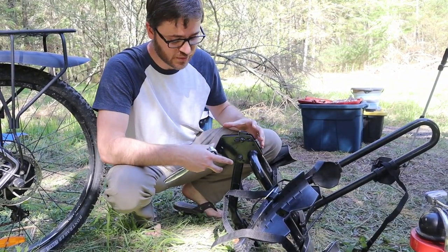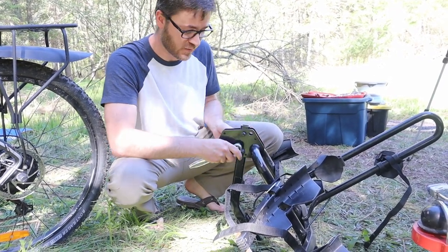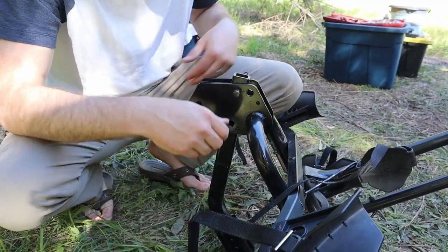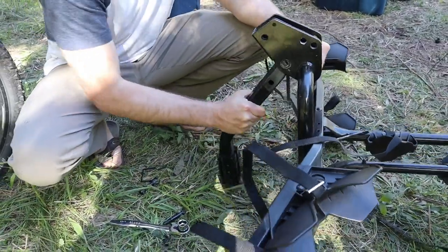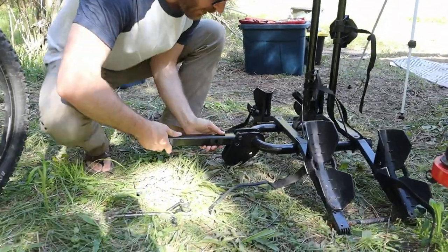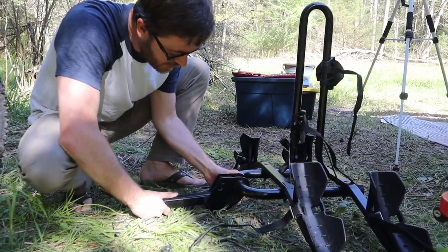While I've got this off, I'll take it apart so you can see what it looked like originally. It's pretty easy — all you have to do is take the pin out, take this bolt out, and it'll spin around. Bolt out, pin out, and this slides out. This puts it back to how it originally was before any modifications — well, you still won't have the third bike slot, but you get the idea.